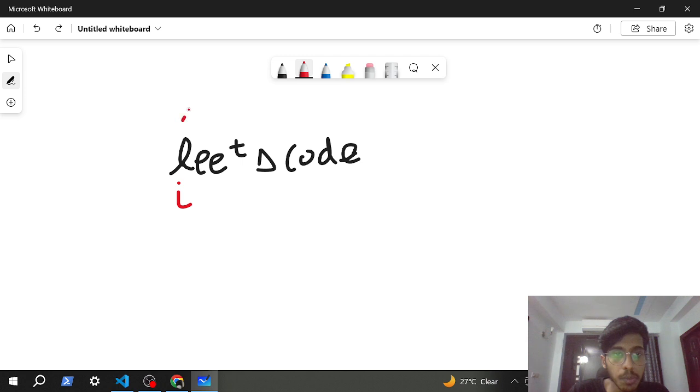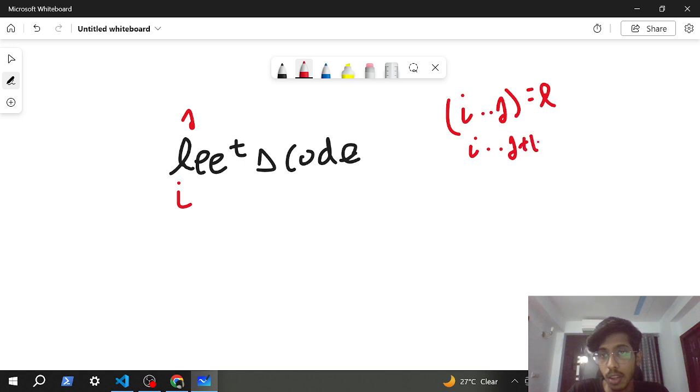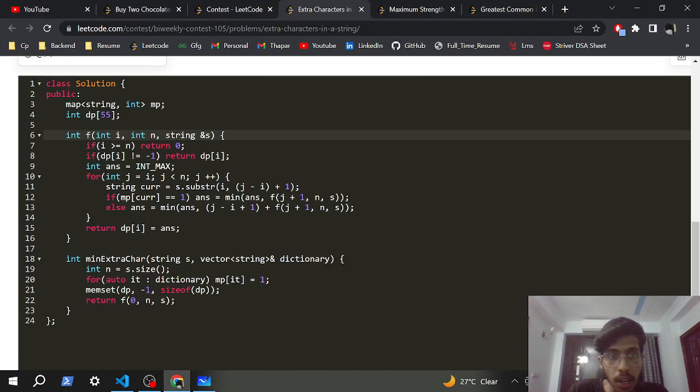If I go from i to j, the substring i to j here is L. It does not belong to our dictionary. Then we'll check for the next j, so our substring will be LE, then LEE, then LEET. So we have iterated j from i till the end of the string, and we have considered the substring of length j minus i plus 1.